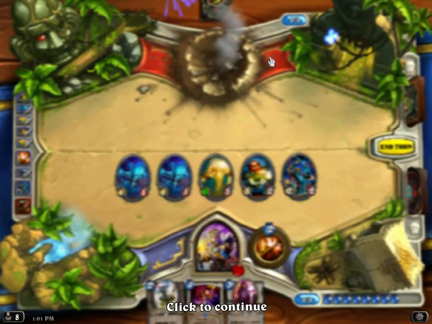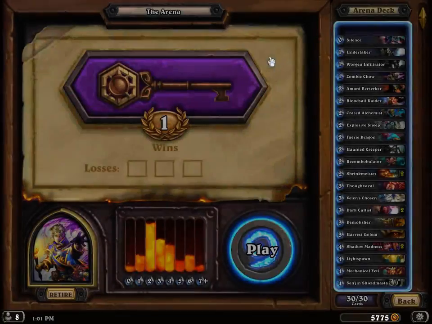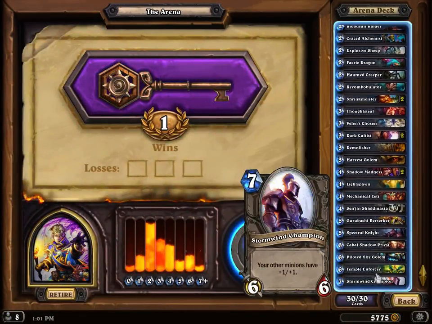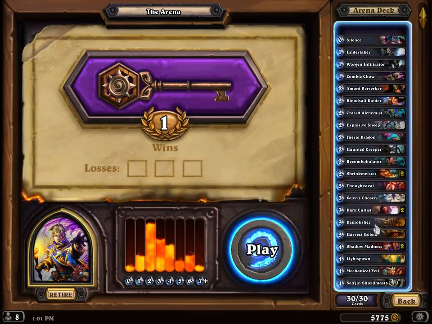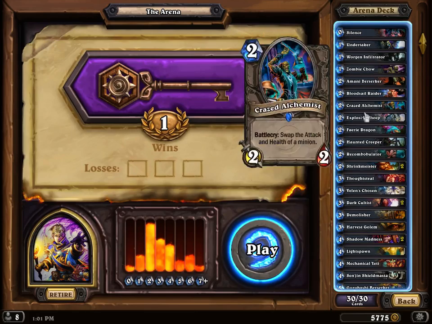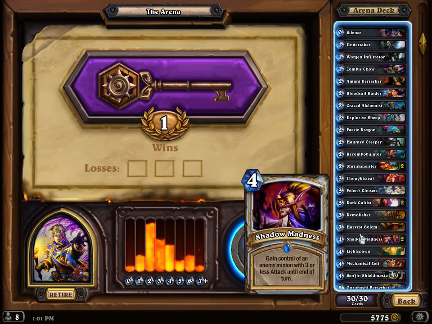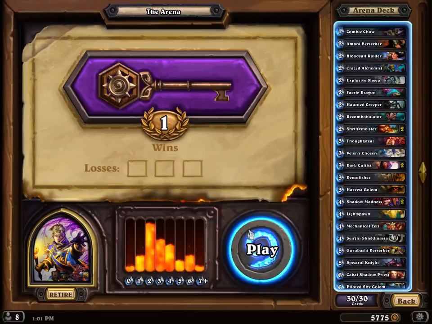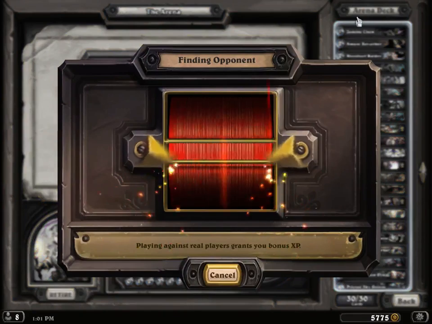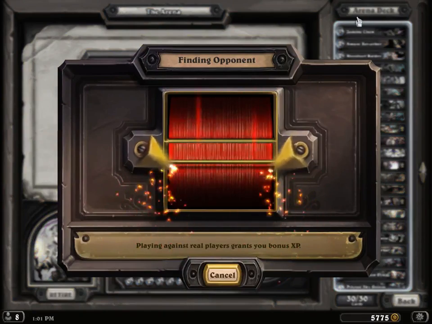So Felon's Chosen, huh? They're not gold anymore. Jeez. Yeah, I guess for those here, our deck has an Undertaker and like 8 Deathrattle minions. That's maybe its thing going on. But then it also has like 2 drops in Felon's Chosen because Felon's Chosen is kind of huge.